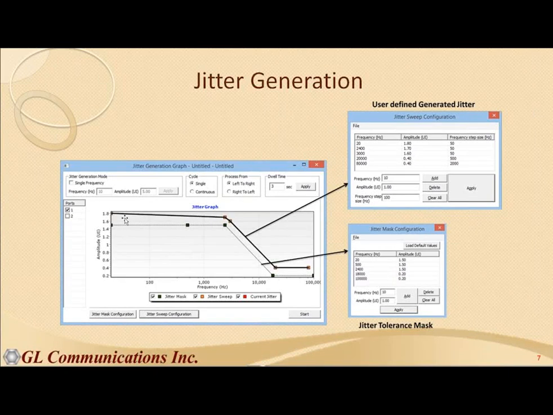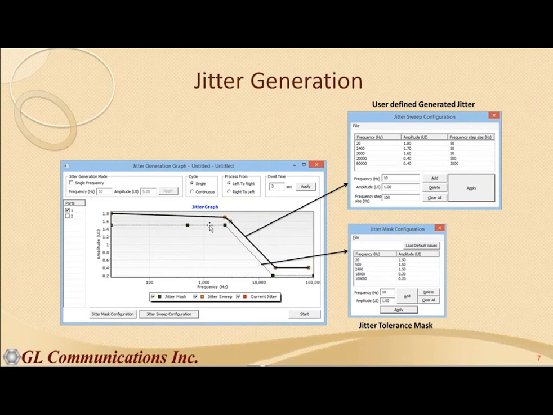Now, as long as this line above this mask is what it actually tolerated, what the actual device tolerated, which is good. That means that the device was able to tolerate jitter as a function of frequency which was greater than what the requirement is. And that's what you want.